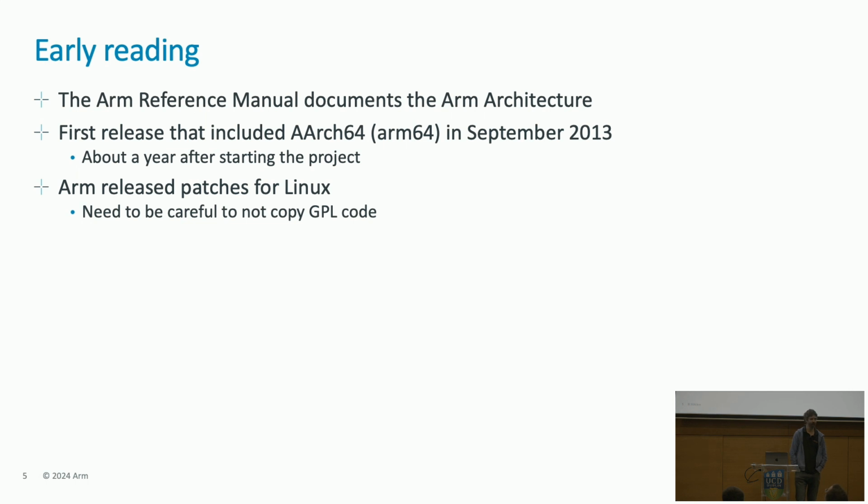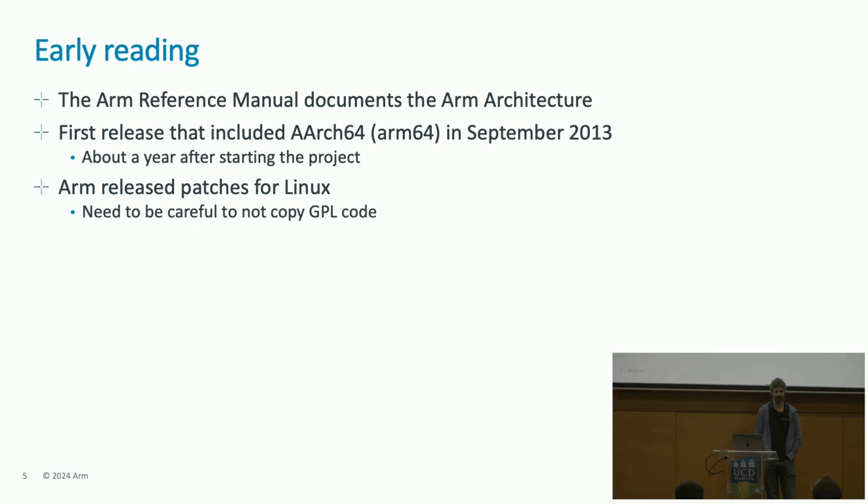The other source of documentation I can read is that there were patches released at the time for Linux, but you may have noticed there's a thing called the GPL, and we've got the BSD license, and they're not exactly compatible. So we've got to be a wee bit careful doing that. You don't want to accidentally copy some GPL code into a BSD program and have to figure out what the license on that is. It'd be much easier to just do everything clean.